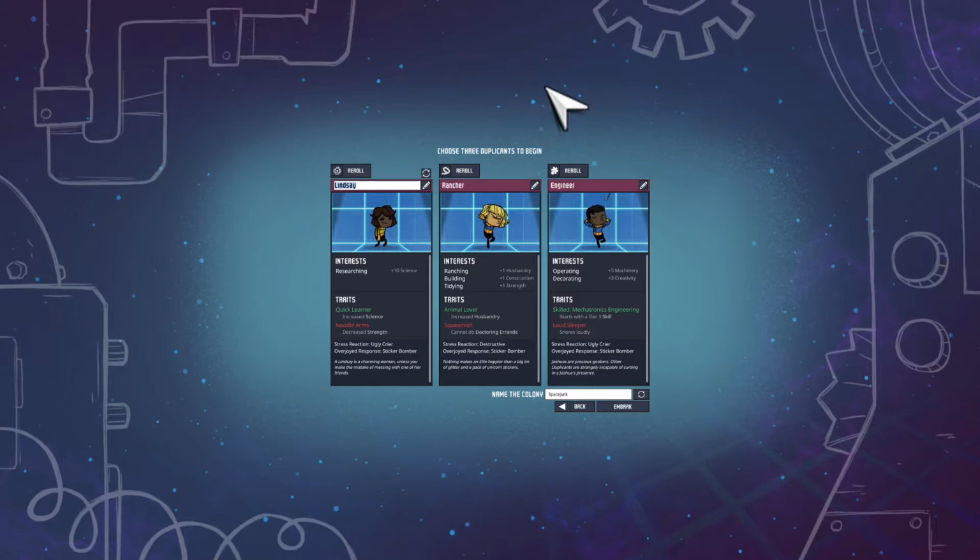I'm going to call them engineer, rancher, and scientist, respectively. Now I just have to come up with a name. As I mentioned, we got quick learner, animal lover, and someone that's going to start off with Mechatronics engineering, which is going to be so helpful in getting this initial achievement. And I'll just make sure they sleep a little bit further away from everyone else. Little Moon.